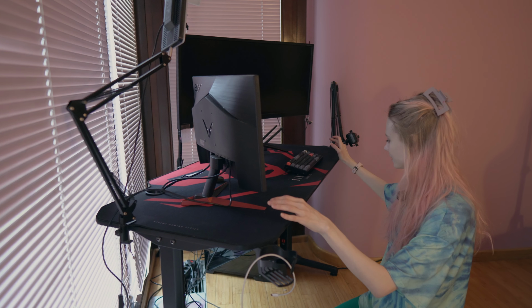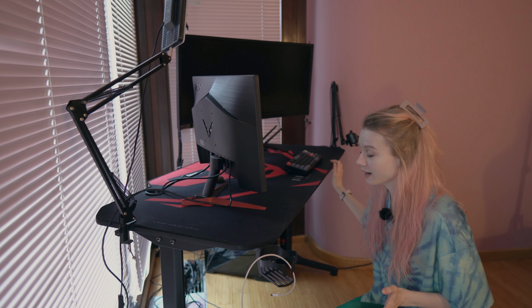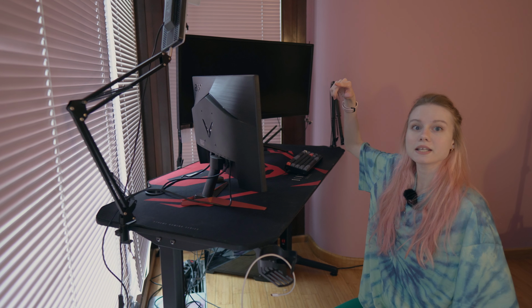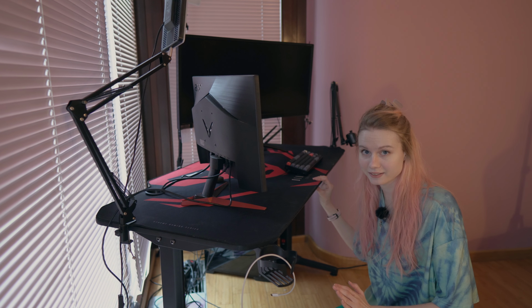So I really don't want to put a PC on top of that. Plus, it's going to take so much space on my table, and I don't have a lot of space on it, or I will not have a lot of space on it, I think. Which means that all of the cables need to be able to go to my PC, even when the desk is standing. And I'm not sure if all of my cables are long enough, but that's something we will tackle later.